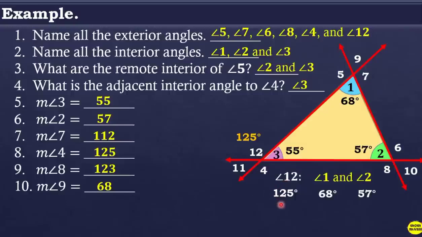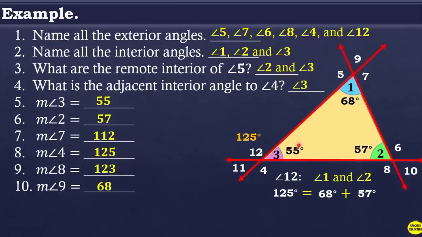Okay, so the exterior angle is equal to the sum of its two remote interior angles. Okay? So, kapag in-add natin yung dalawang remote interior angle niya, ang nakukuha po ay yung sum ng exterior angle. So, every time na meron po tayong exterior angle, halimbawa po ito, si angle 6, makukuha mo ang measure ni angle 6 by adding the measures of its two remote interior angles. So, para makuha natin si angle 6, i-add natin yung dalawang remote niya.